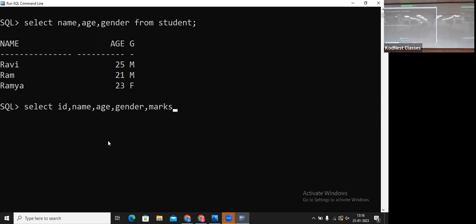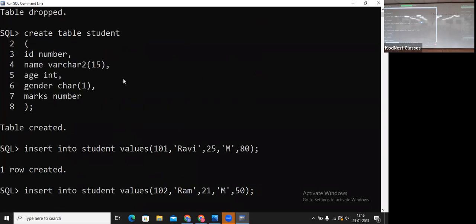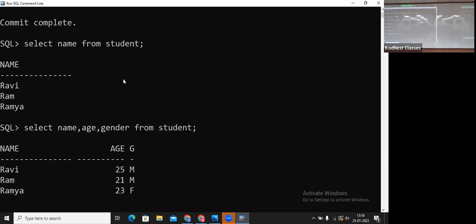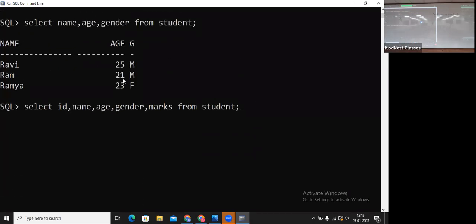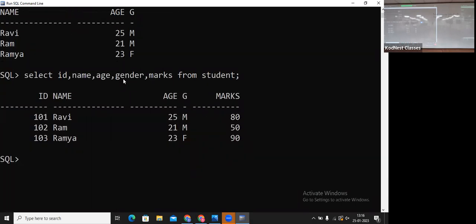So here I will tell select all the columns from student, semicolon, and then enter. Now can you see that every data is displaying? So as I said, this is a basic and first approach of displaying all the data which is present inside the table.